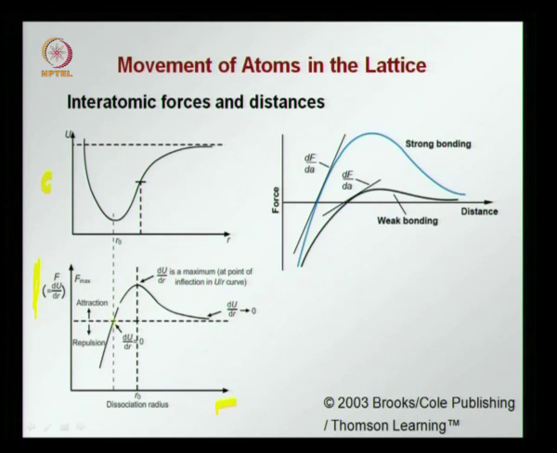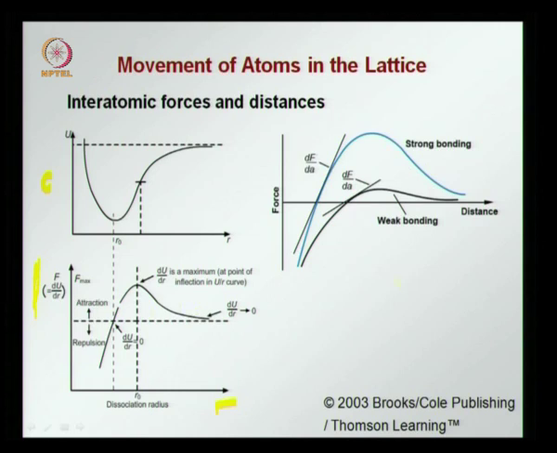Now as you separate the atoms more, you have a linear part and then a non-linear part and a maximum part. So this, as we said earlier, gives us the tensile strength. Further separation encounters less attraction until the atoms have no attraction anymore and they can be fully separated.